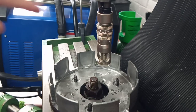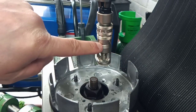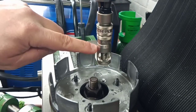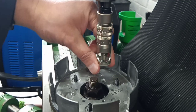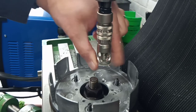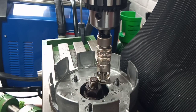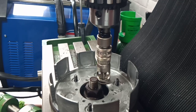Anyway, you've got a micrometer scale on the side here, a millimeter scale, and what you can do is wind this guide up and down the body of the tool, and it will give you a different depth of cut, and it's spring loaded. So every time you insert the tool, let me show you, every time you insert the tool into the job, it will go down and it will cut to whatever depth you've set the guide.